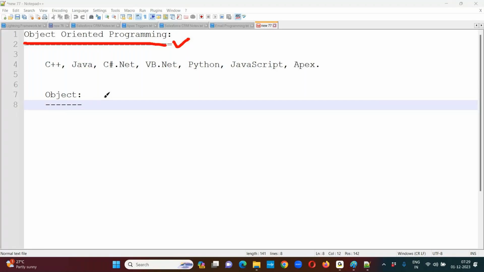Now let's see. As part of Apex programming, we have four basic principles available. First one, encapsulation. Second one, abstraction. Third one, inheritance. And the fourth one, polymorphism. These are the four features available. So what exactly each feature is, we'll see one by one. Before going to that, let me give the note points of this. Class and the object, we'll see.